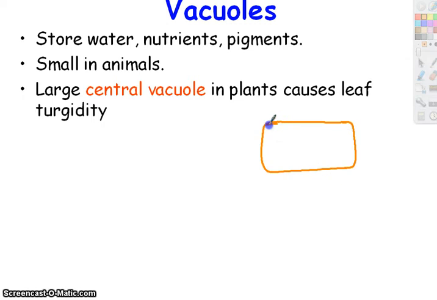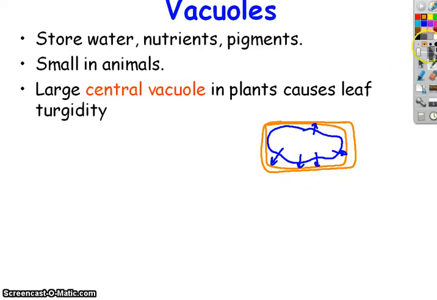So when a leaf is wilted, it's actually wilting on the cell level. In other words, here's our cell, and it's got a cell wall and a cell membrane. This is a plant cell. And normally, the vacuole is really swollen, and it's actually putting pressure on the cell wall. And if every cell in the leaf is doing that, now your leaf is stiff. But now let's say you don't water your plant, and water's being lost at the leaves. Some of it ends up evaporating. What's going to happen is this vacuole is now going to shrink.